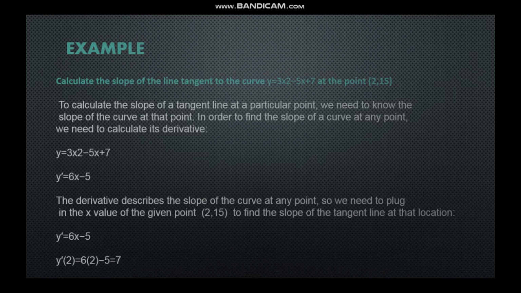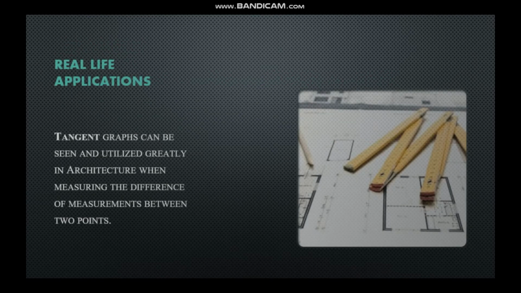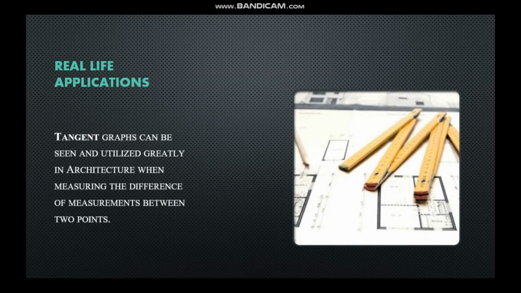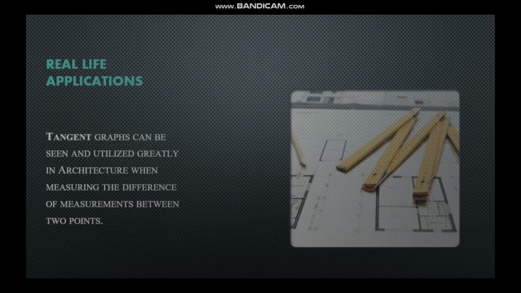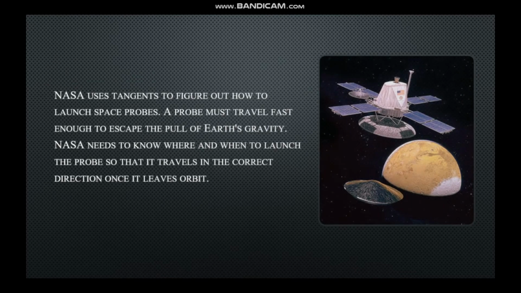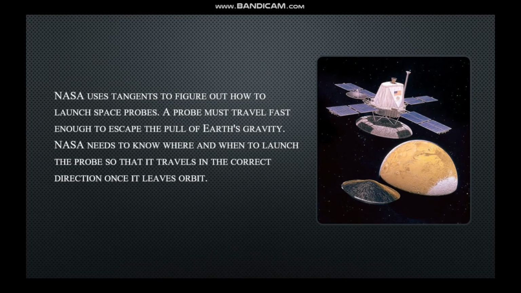Okay, and there are some real life applications of tangent line. Architects use this concept. Tangent graphs can be seen and utilized greatly in architecture when measuring the difference of measurements between 2 points, and NASA also uses this concept to launch probes in space. NASA uses tangents to figure out how to launch space probes.